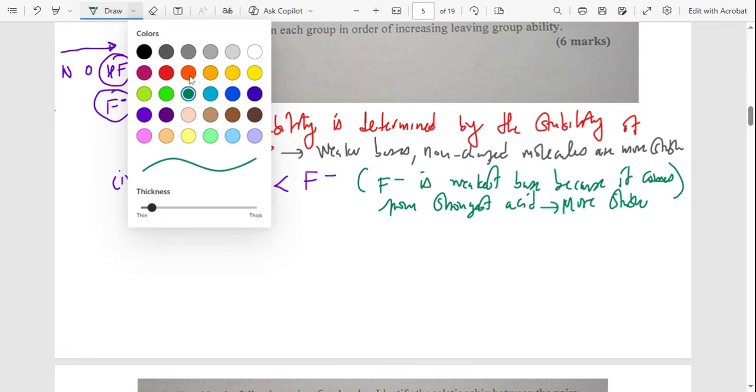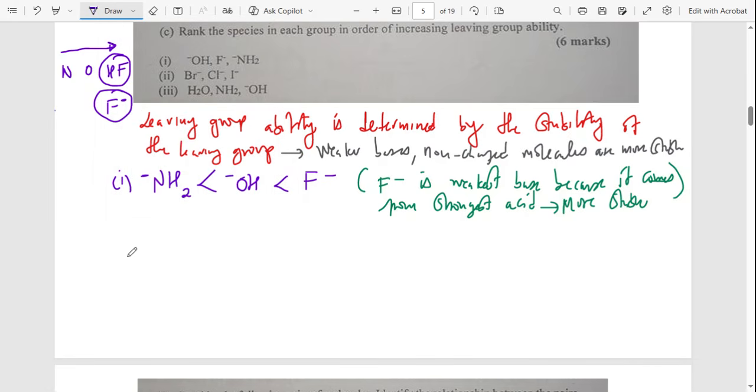Okay, for number 2, you are comparing the guys that are in group 7 of the periodic table. So in group 7, when you look at the periodic table, you have got fluorine on top, you have got chlorine, you have got bromine, you are going to have iodine. As you go down, the atoms are becoming bigger. Okay, so the bigger you are, so they will be like this. This guy is very big. This is just a bit. This is just a bit. So it is like that.